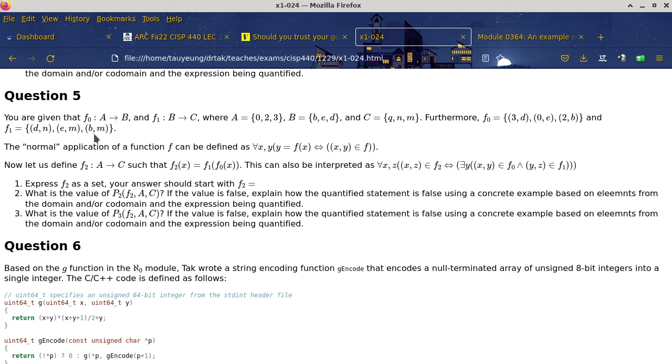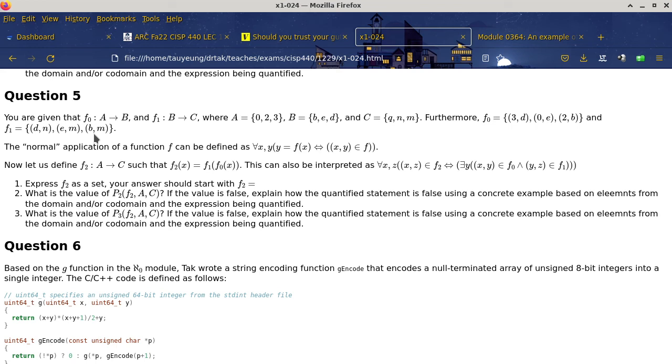Even though the characteristic is reversed between F0 and F1, we still end up with F2 being not injective and also not surjective, because we still end up mapping 2 elements in A to 1 element in C and leaving 1 element in C not mapped to.